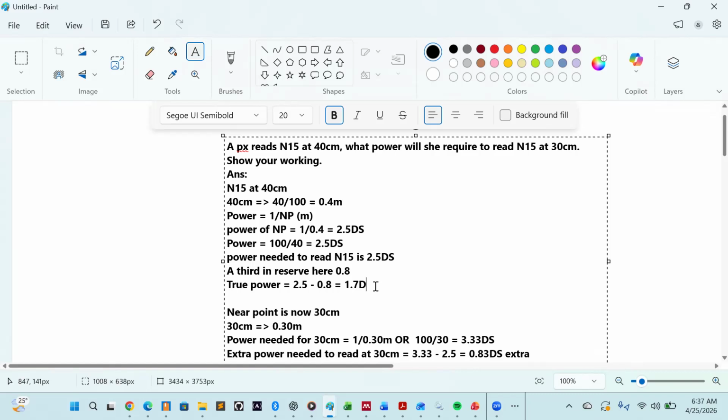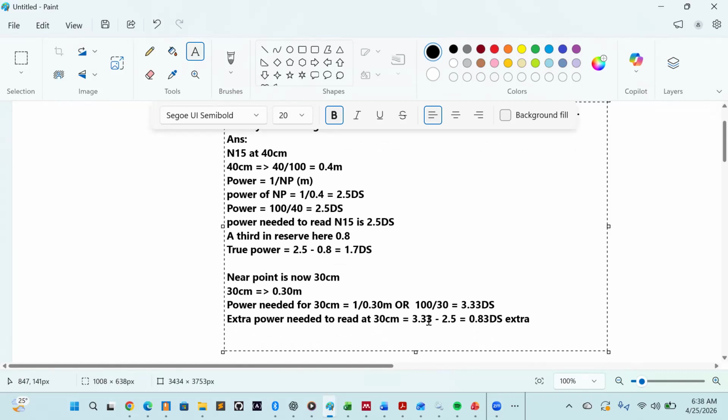So what we now need extra will no longer be 0.8, because I have to do the third reserve. So what is truly hard is this. If we keep it third and reserve, very important. So I will now come back here. Now minus 3.3, minus, instead of 2.5, now minus from 1.7. So again, you can use 3.3 here rather than 3.33 just because you are in the exam. And so what will be there is 1.6 extra.